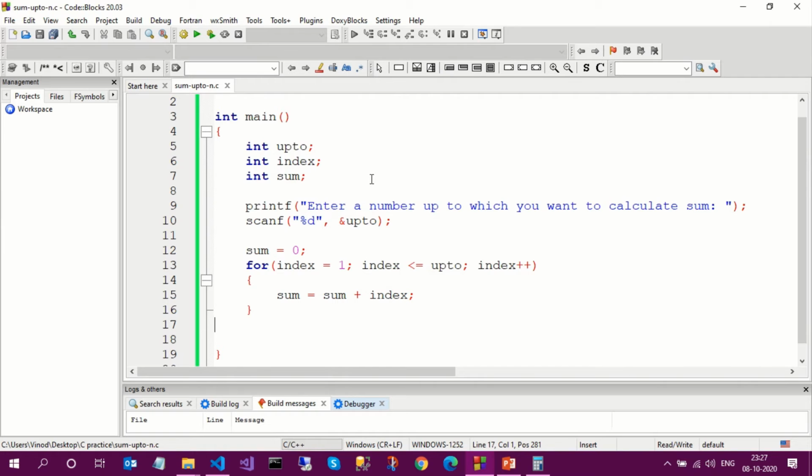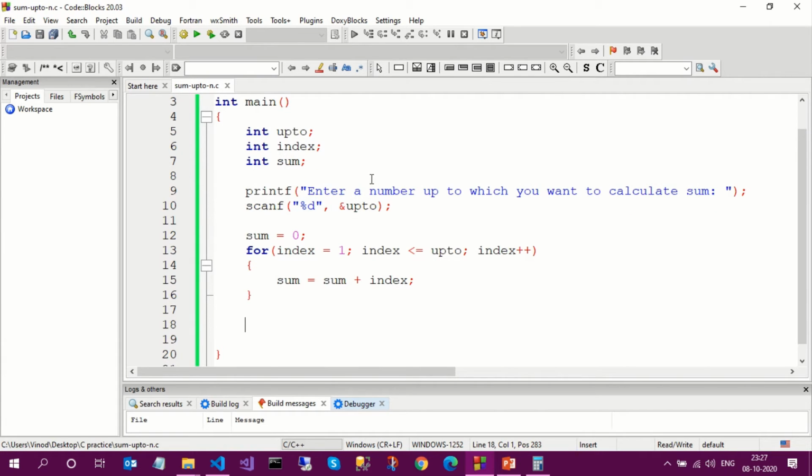Okay. What we have done here is in the sum we added the index. So this index will keep on increasing with each iteration, and we will be adding it to sum, and then storing that summation in the same variable.